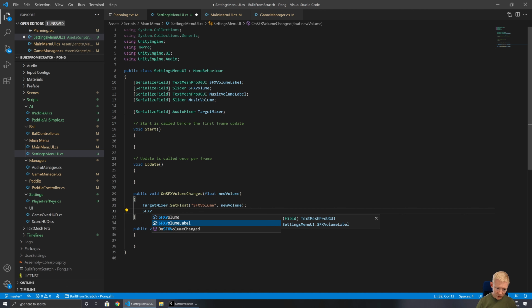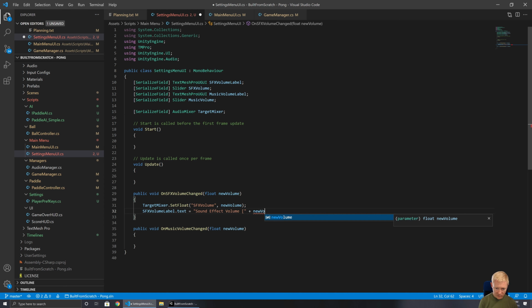So SFX volume label text is equal to sound, so what was the naming I used? Sound effect volume. Volume plus new volume to string plus that. And I think what I want to do with this, so this volume is going to be minus 80 to 20.